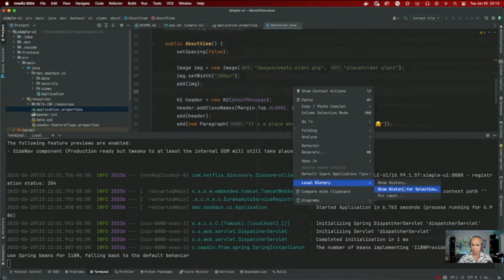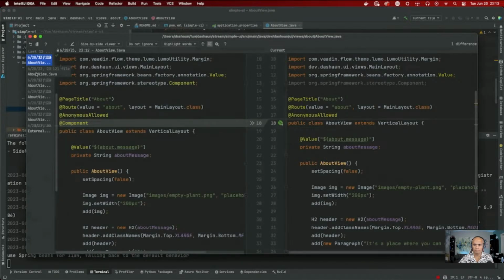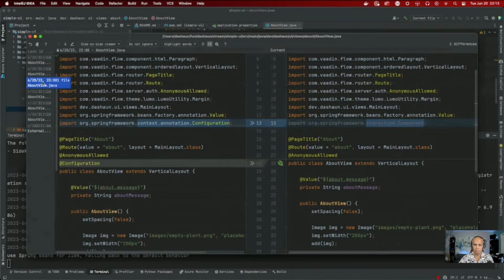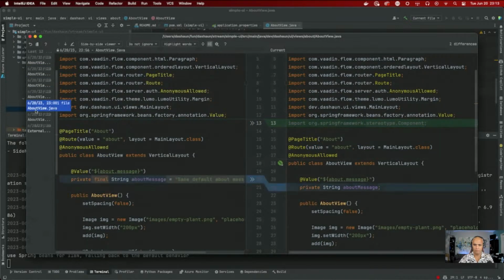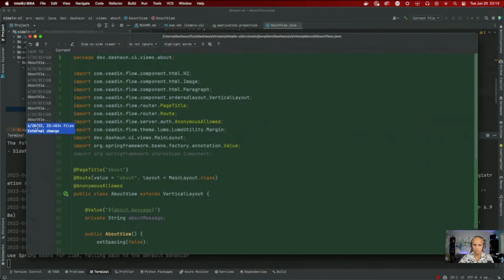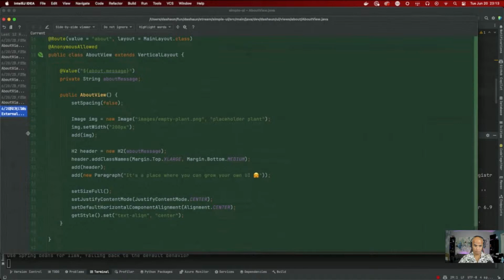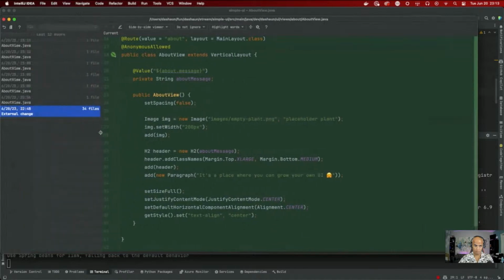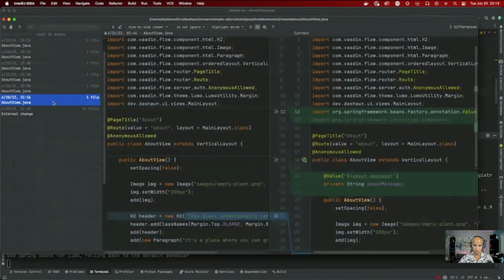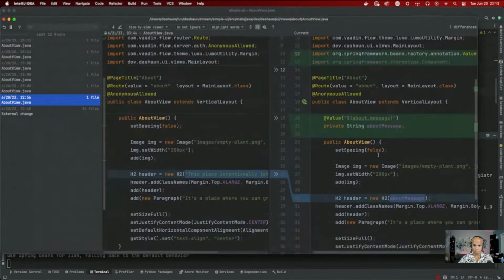Let me look at what I replaced. What was it before that? Right there. Yeah, it's just a string. That's what I want. I want to replace that string with this property. Why isn't it working?